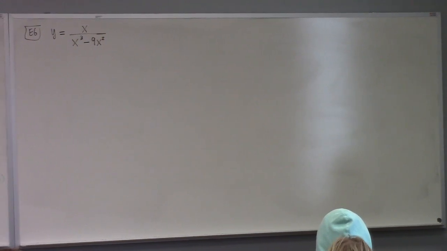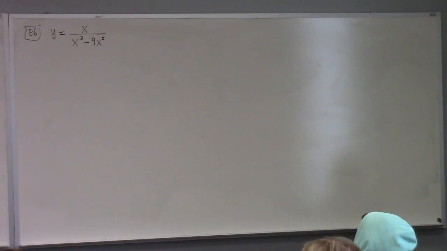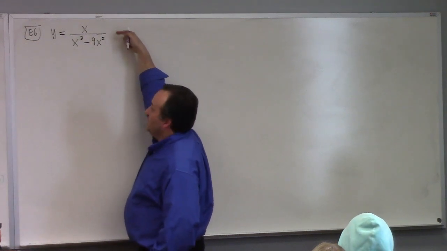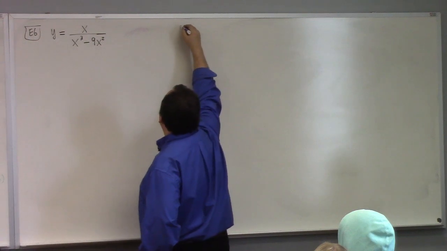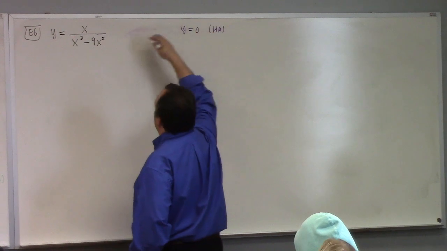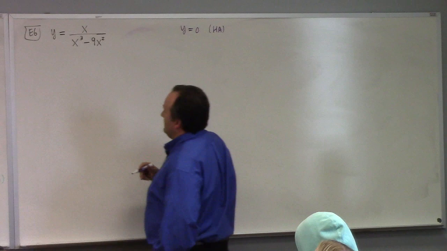First of all, what's the horizontal asymptote? It's one of the easier things to settle, because you just have to look at it and see that if the numerator has smaller degree than the denominator, then the horizontal asymptote is 0. So this one, we've got degree 1 over degree 3. That tells me immediately that y equals 0 is the horizontal asymptote, since the degree of the denominator is strictly larger.